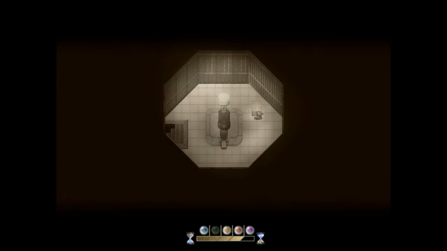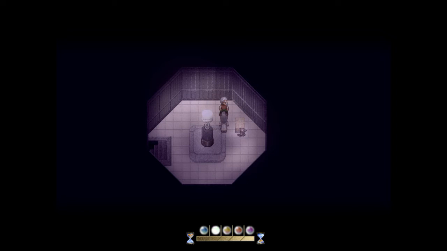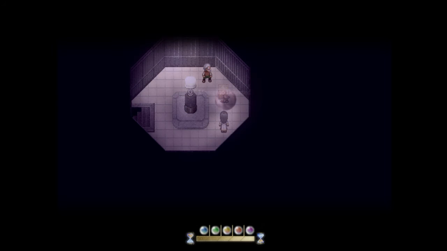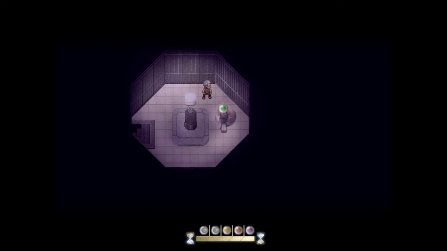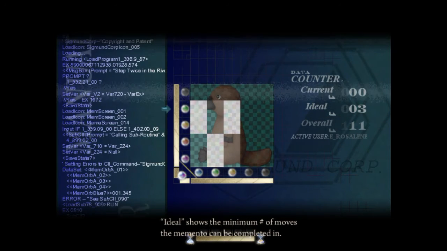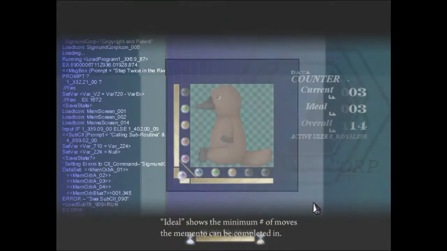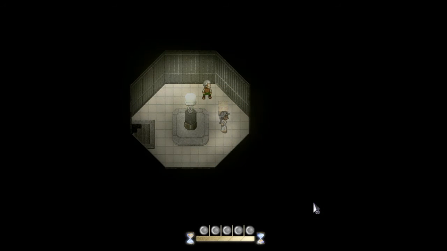A broken lighthouse lamp. No Hadouken. Ideal shows the minimum number of moves the Memento can be completed in. Yeah, now you tell me. So, need to hit this one. And there you go. Overall's the ones I made throughout the entire thing. All the ones added together, basically.